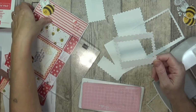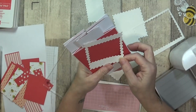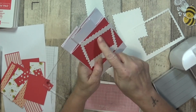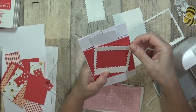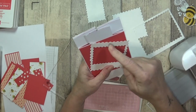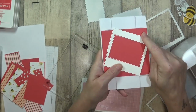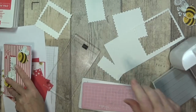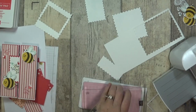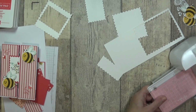And let's just have a look, show you on the back. You could tilt it and make it so you could even add a piece of acetate on the back, lift that on dimensionals and make it look like a Polaroid with a postage stamp effect to slide a photo behind. So don't let these little bits go to waste. Where there's a will, there's a way.